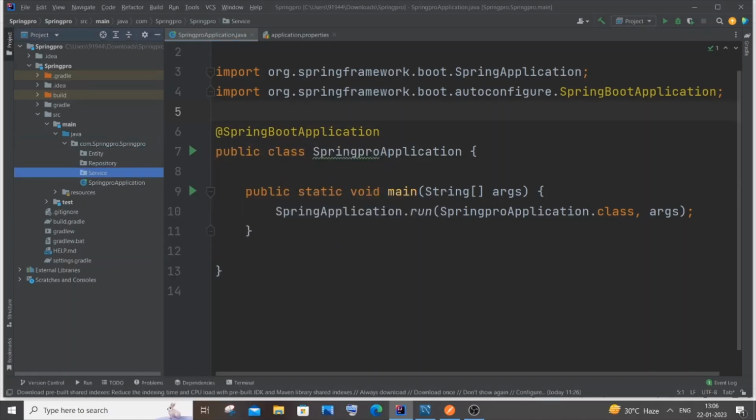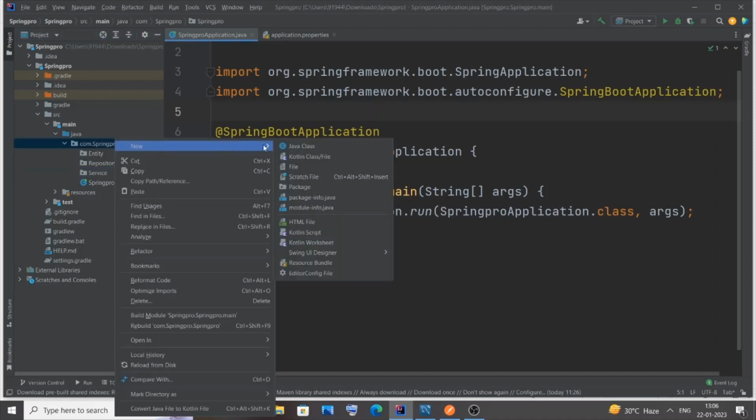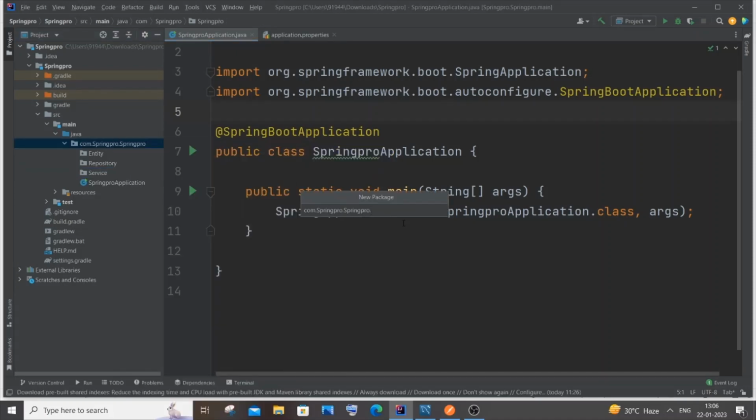It's not necessary to have this folder structure, but it's always good to implement, so it's easier to read your code. In companies generally they will have it this way. So it's always better to practice having separate folders for each purpose of your file. So the final one is going to be our controller.